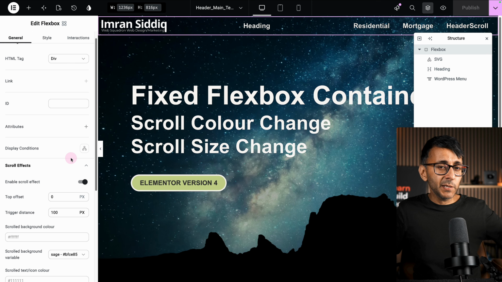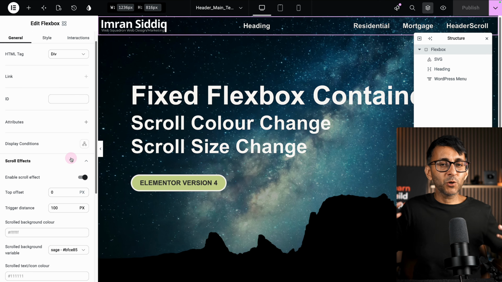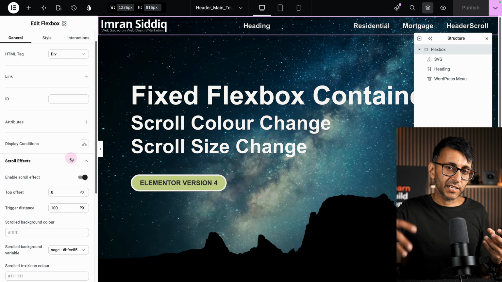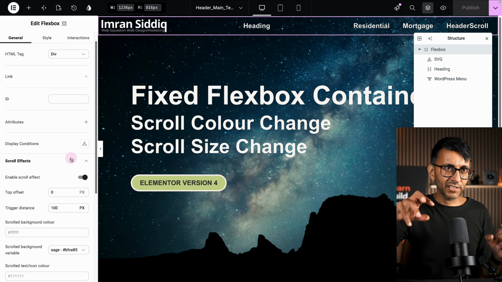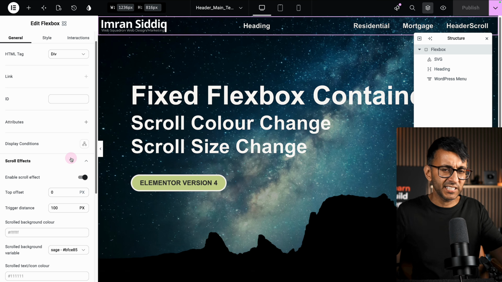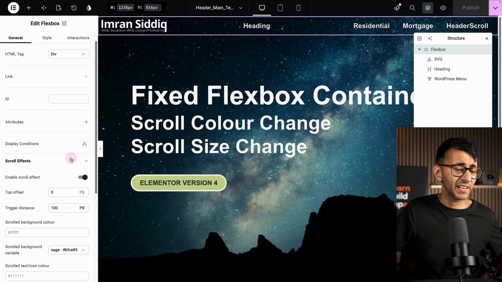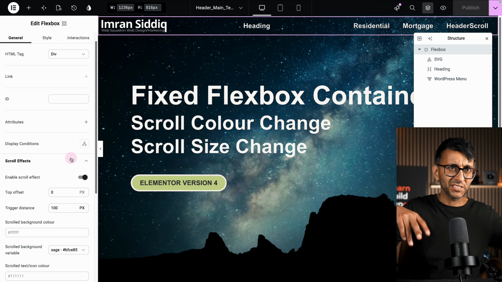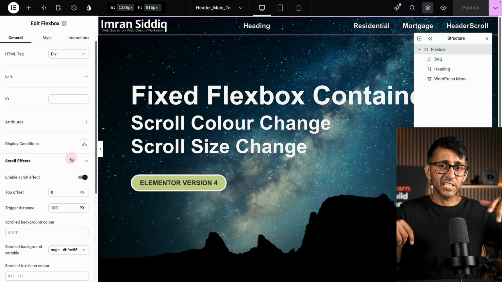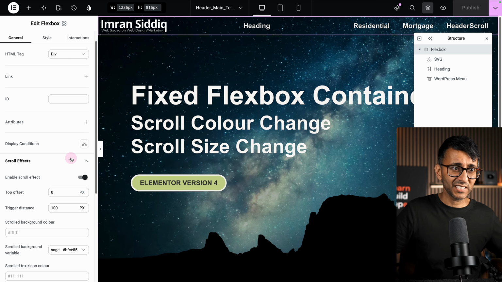I know so many people that have been asking or wondering, well, how can we do it? And there are ways to do it, but it feels like you're having to chuck in quite a bit of code. And sometimes you feel like you haven't completely solved the problem, or it's a little bit intricate, like you might need to go and set up an interaction here or there, or go and set your top to be sticky or fixed, depending if it's on the page or a header template. And then you might be messing around with some additional CSS.